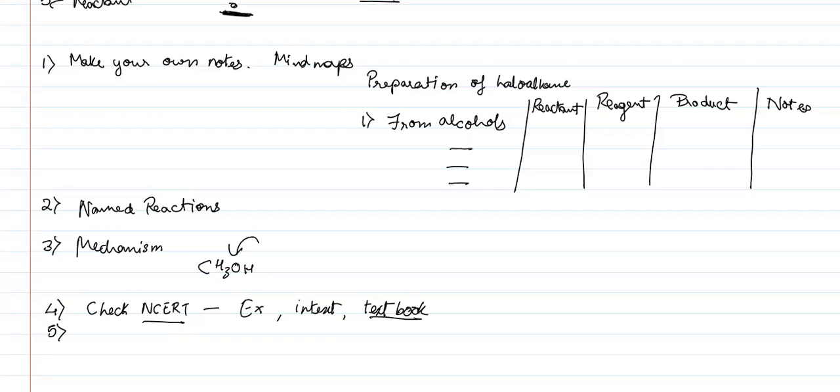Again, I wanted it to be a separate one, that is the tables. There are various tables in your textbook. Specifically, I'd like to talk about this example where, in the chapter haloalkanes and haloarenes, you have a table of nucleophiles and nucleophilic substitution reactions, where you have the nucleophile, you have the reagent, and you have the product being formed. So this table actually gives you a lot of ideas to convert a reactant to a product.